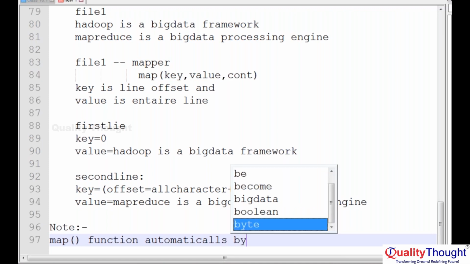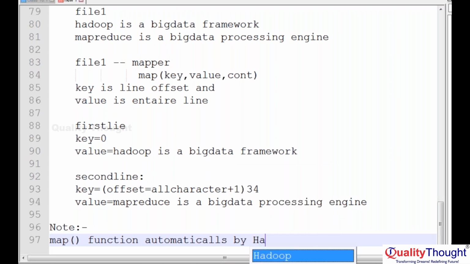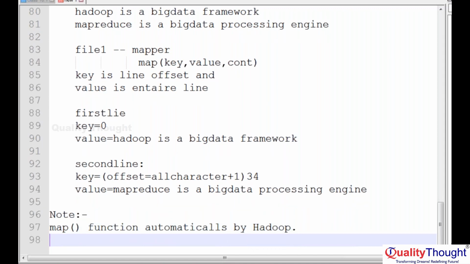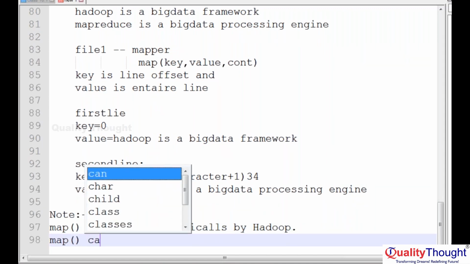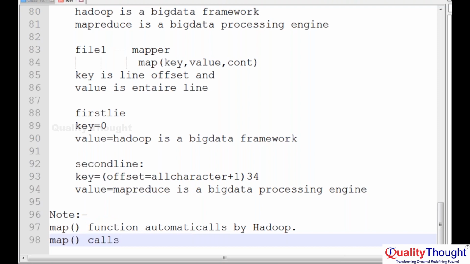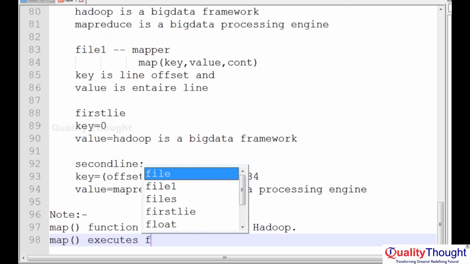We are not calling it. The map function executes for each line.